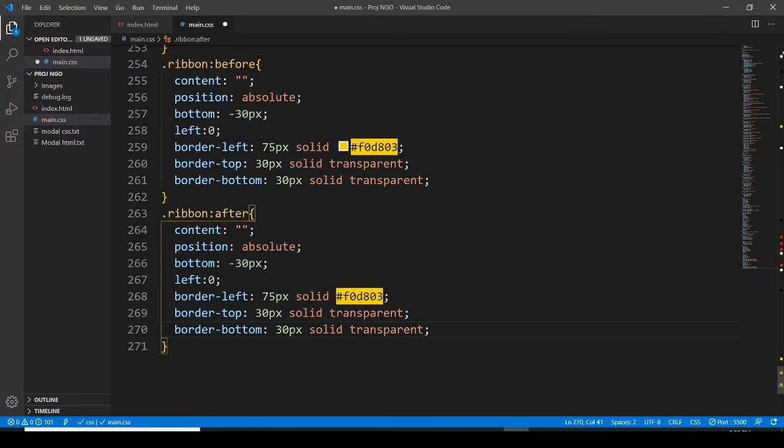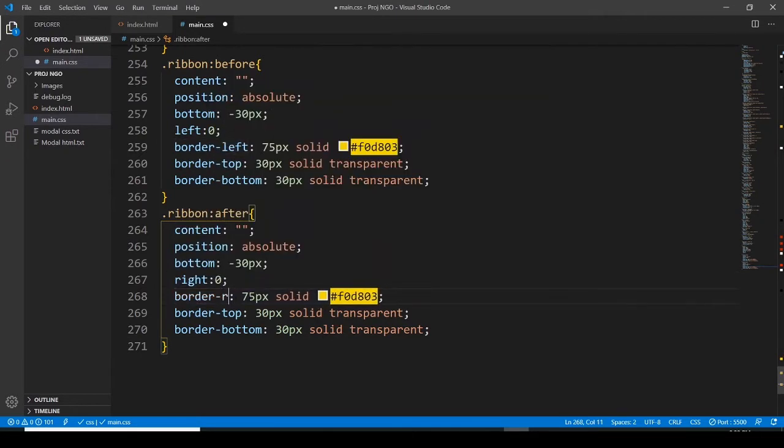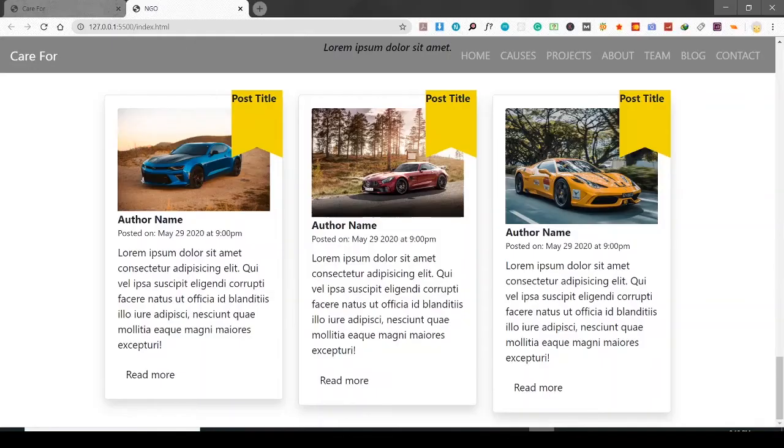We need to just change something here. In place of left, let's use right, and then in place of this border left, let's use border right, and then again I have to go with border top, solid transparent, border bottom. It is done. Let's save it and see.